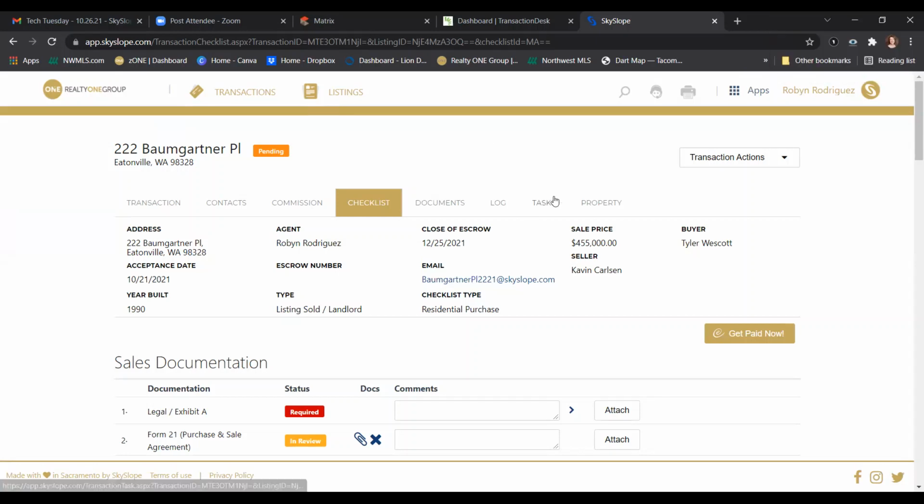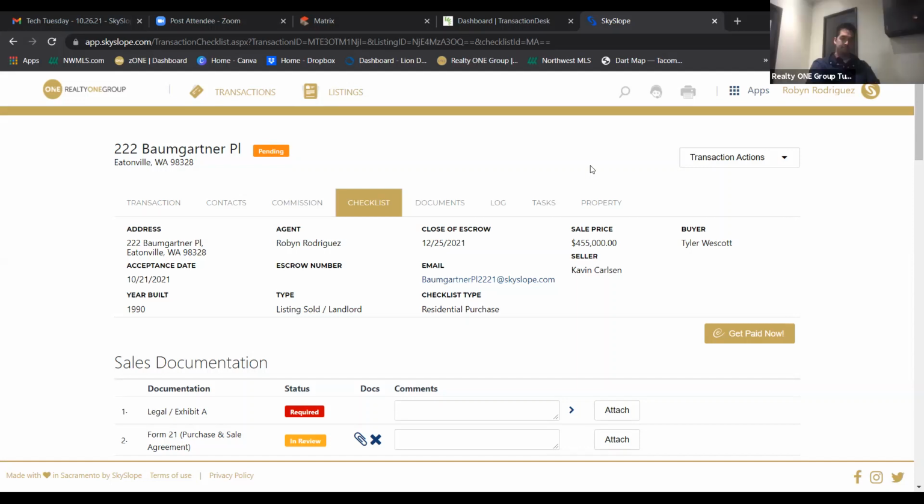Were there any other questions before I do my last couple tips? Yes. When you're double ending it, is there a place you can import or copy from one file to another? There is not. There's no easy way around it. SkySlope says that there is, but all of our settings are done through corporate. So we have to just use whatever they give us, and they have a lot of those features disabled, unfortunately. So yeah, you just have to upload it twice.